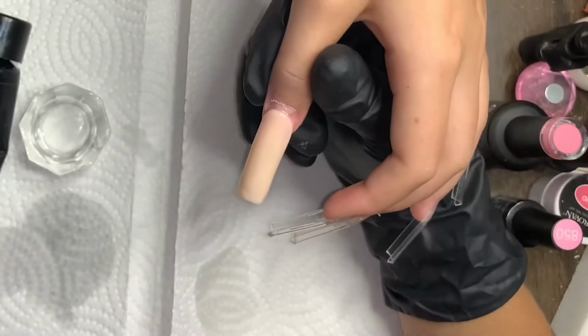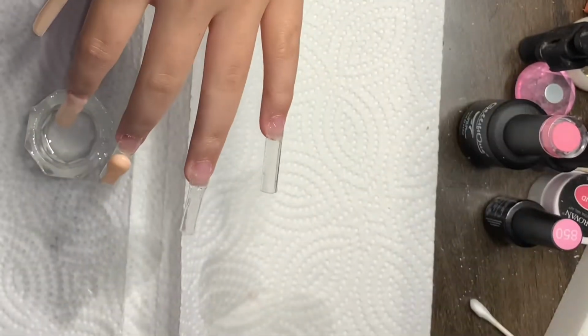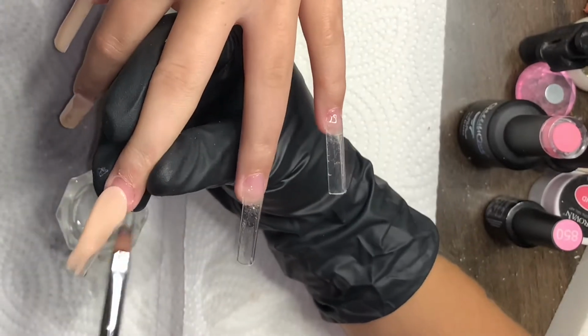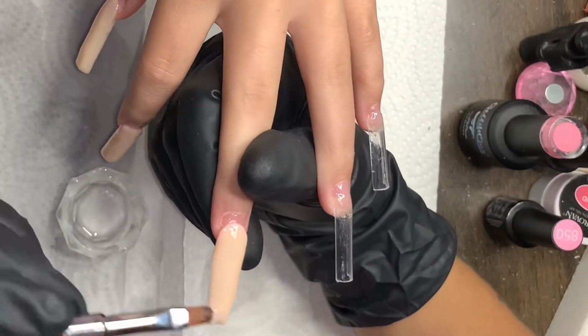It definitely helps to not mess up the polygel while it's sitting there, and you should never have uncured polygel sitting on your nail for too long, ever, because that can cause an allergy. So anyways, I'm just gonna let you watch me do this, and I'll pop back up in just a few.